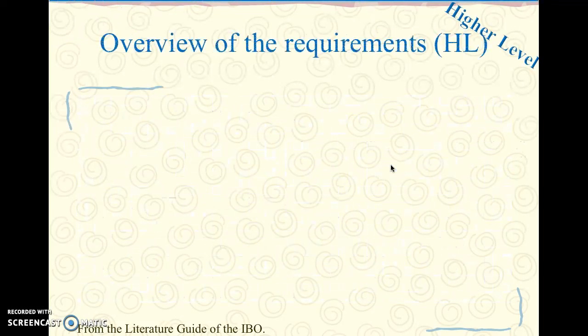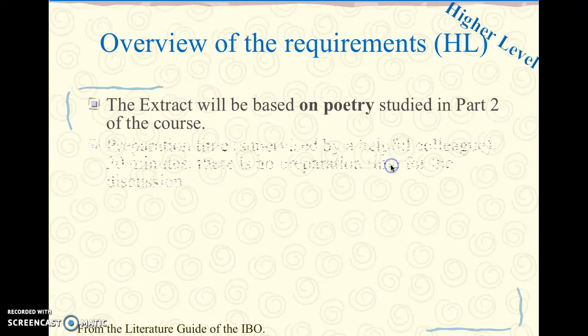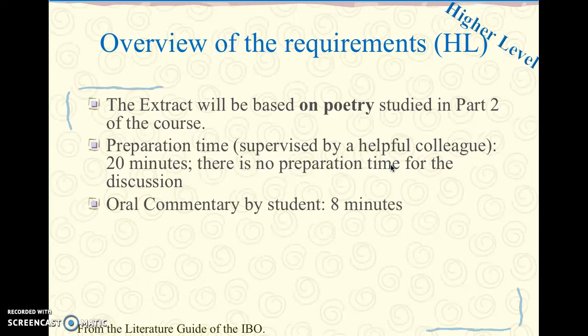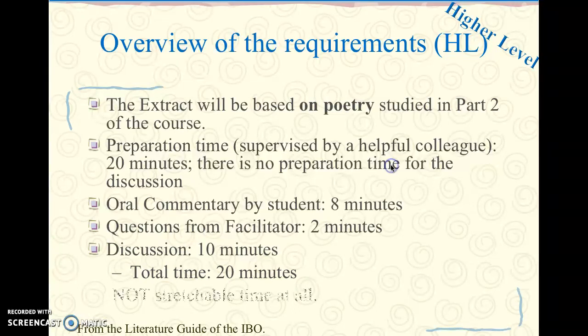We move on now to the higher level overview of the requirements of the IOC. The extract for students at higher level will be based on poetry studied in part 2 of the course. The preparation time, supervised again by a colleague, will be 20 minutes. There is no preparation time for the discussion. The oral commentary by you will be 8 minutes. The questions from the facilitator will be for 2 minutes, and a following discussion for 10 minutes. The total time for students of HL will be 20 minutes. This time is not stretchable at all.